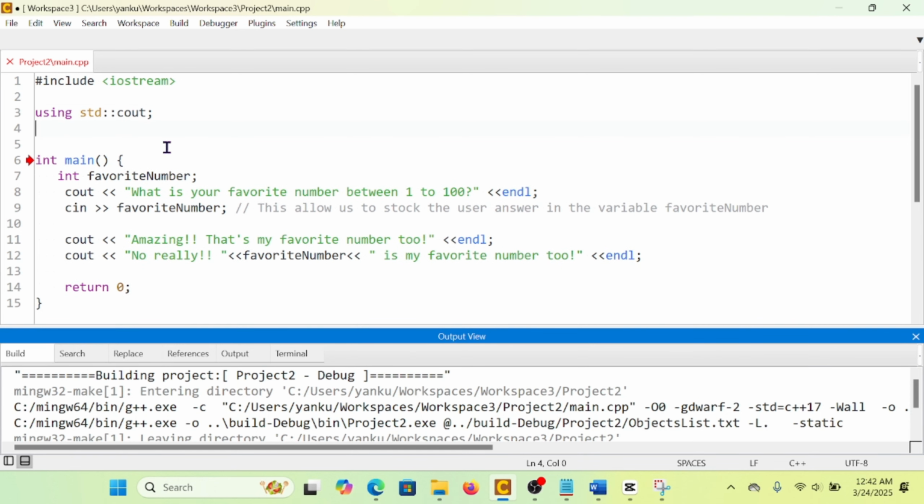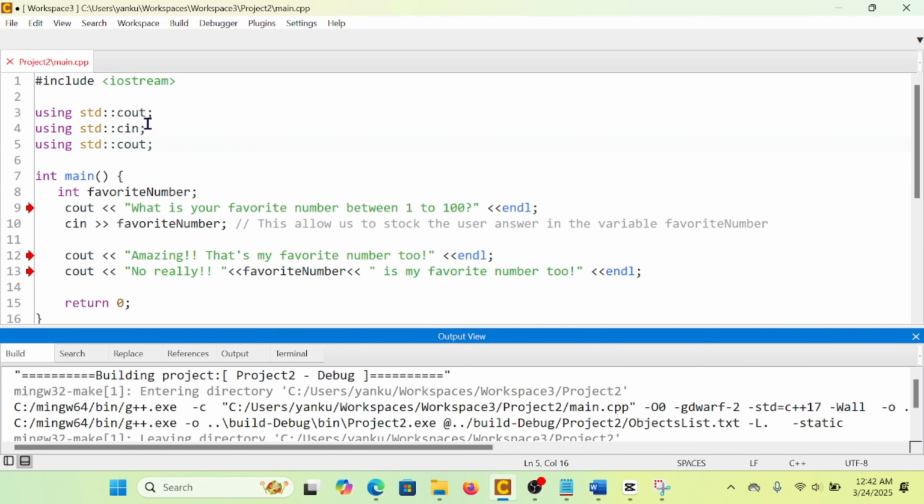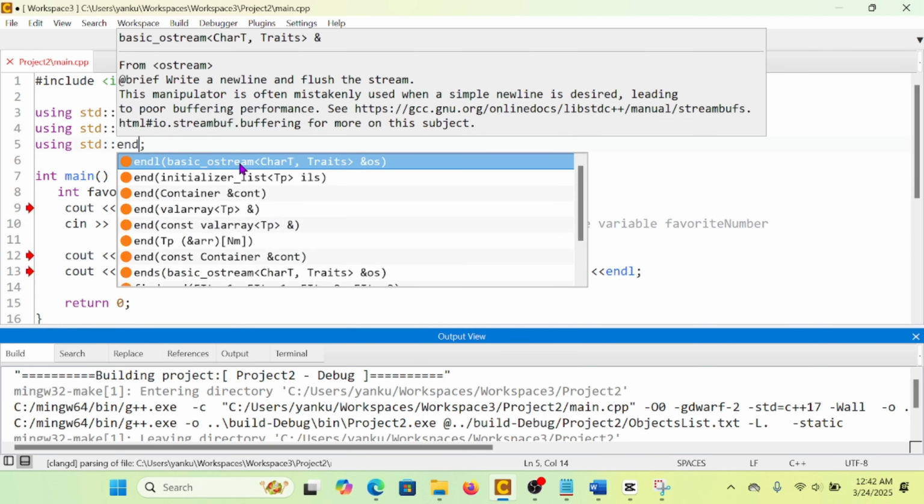So I'm going to do the same for my different parts. I'm going to use it as well for cin, and finally I will use it for endl. In most cases, when you are working on a big project, this should be the best practice, to define your namespace to avoid every namespace conflict.